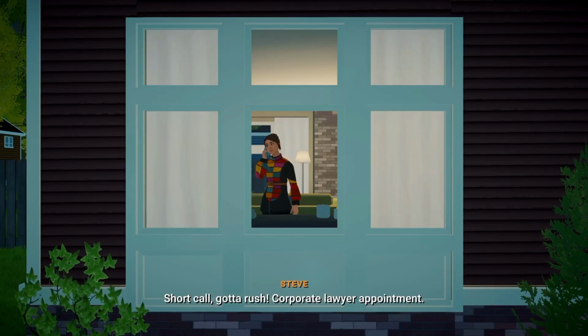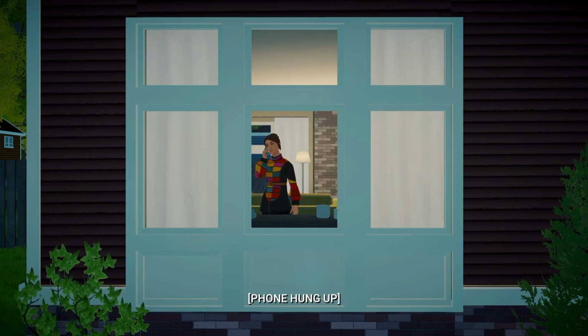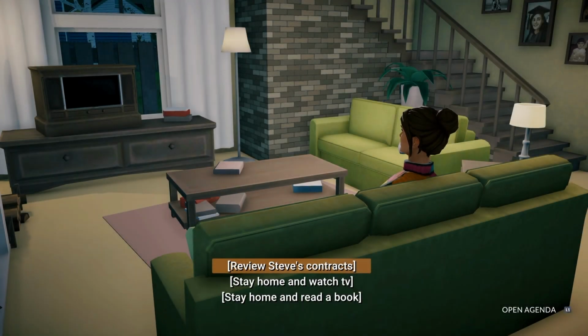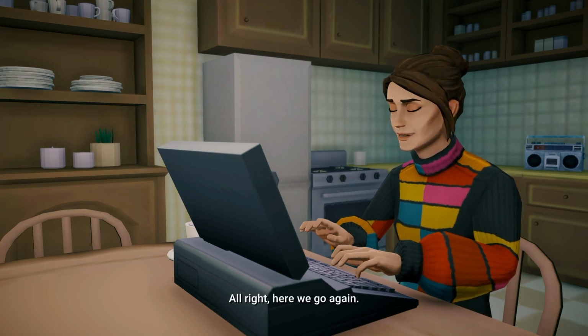And then when you're sitting on the sofa at your appointment, instead of choosing to watch a film or book, make sure that you choose the Review Steve's Contracts dialogue option. All right. Here we go again.